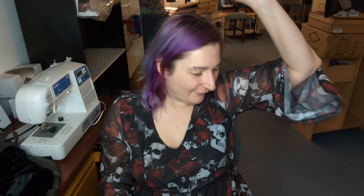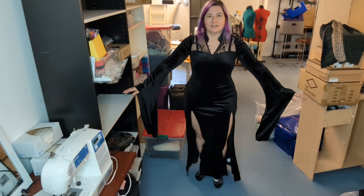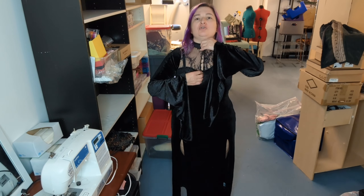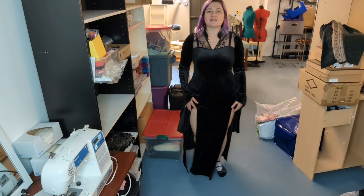I feel like this wasn't everything I got, but a few things I needed to use right away so they're out in the wild somewhere and I don't remember where. Anyway, let's try that dress on. Here is the dress — it is really pretty! It's supposed to button up but I was too lazy to do that right now. You can button it up or leave it open. It's got the double slits and the awesome dagger sleeves.